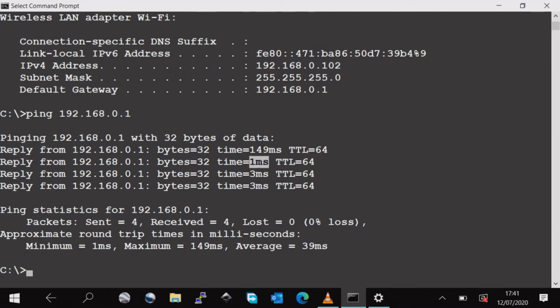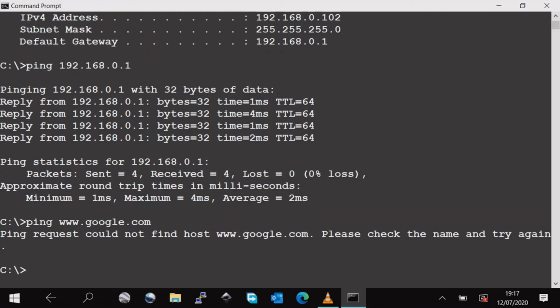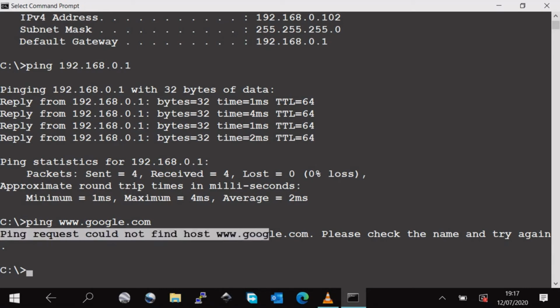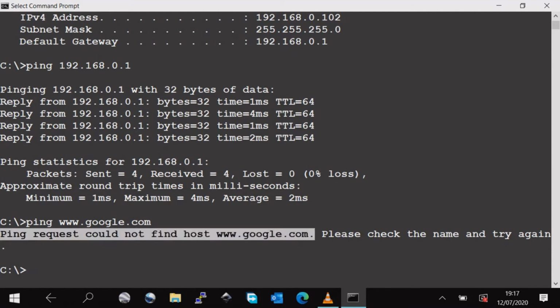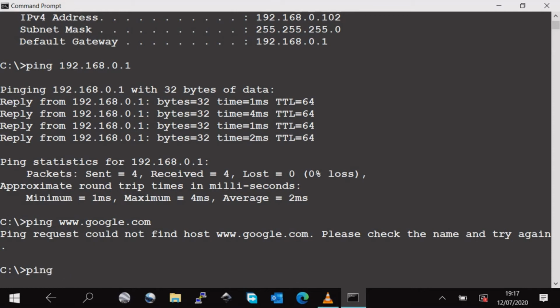Right, we've established that we have connection to the default gateway. It's now time to test connectivity to the internet. We can do this by doing a ping to www.google.com. Unfortunately, this fails with an error that the ping request could not find host. This means that my machine has no access to a DNS server or a translator that can map the name www.google.com to an IP address. To circumvent this challenge, we can instead issue the ping using an IP address that is used by Google servers, 8.8.8.8.